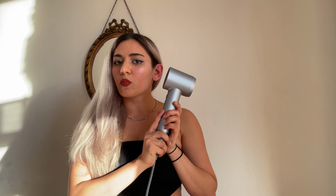So this has a special motor made for this specific hairdryer that makes it really efficient at drying, and it's super safe and healthy for the hair. And it has a life cycle of 1,000 hours, which should last approximately 16 years, which is a long time. Actually, in a test against one of the Dyson hairdryers, the airflow speed was faster. It was lighter in weight, and it was actually a bit quieter.